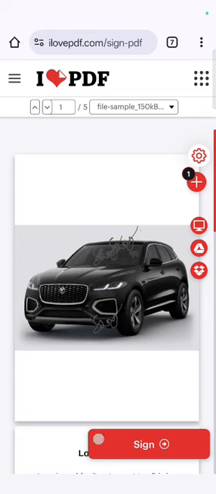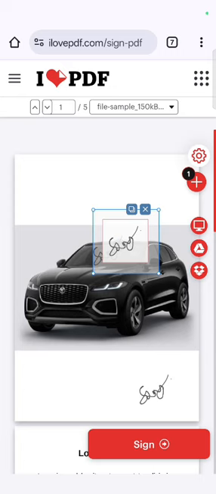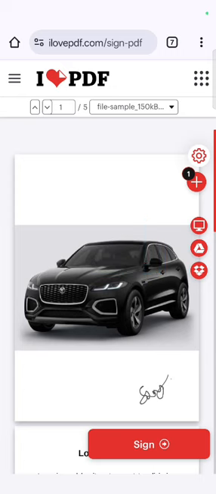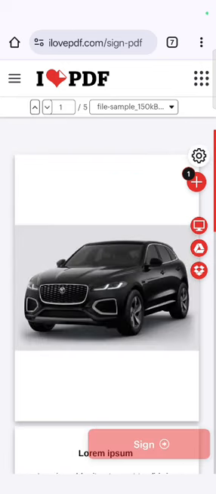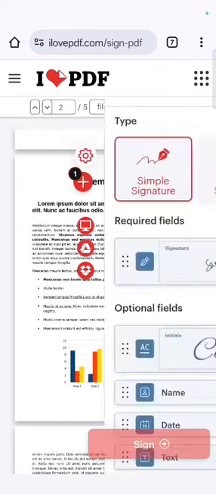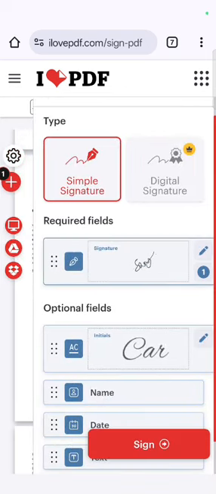So if I want to move this, I can do the same as well, like here, and once that is done, I can remove the duplicates as well. Now you can see that the sign has been successfully placed on this particular page. If I want to move it to the second page, I can simply go to the second page, but it will be locked here, so I can simply remove it, go to the second page again, go to settings, then again click onto the signature, and close this.